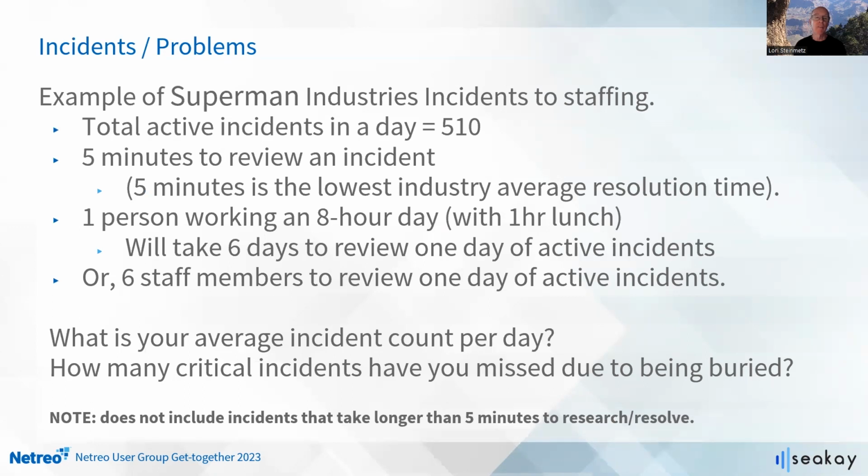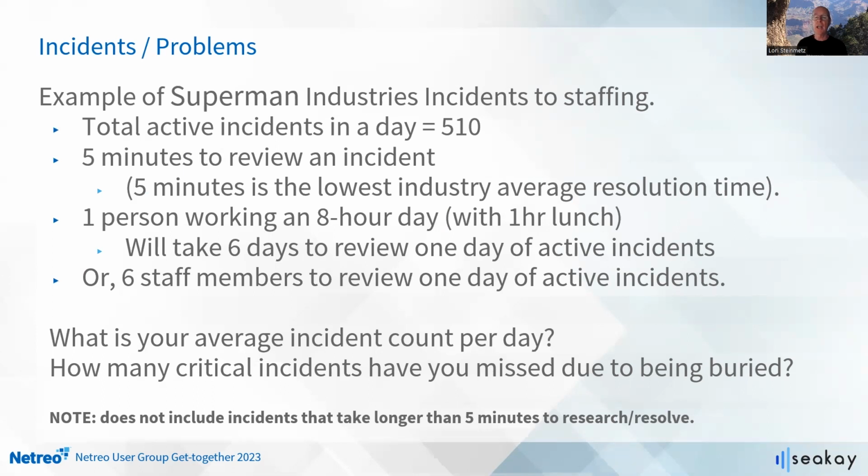And in fact, if it took half an hour to investigate and resolve the issue, that hasn't been taken into account here. We're only looking at 5 minutes to review an incident. So that one person will fall behind every single day if you're alerting on everything. Or you're going to need 6 staff members to review 1 day of active incidents.